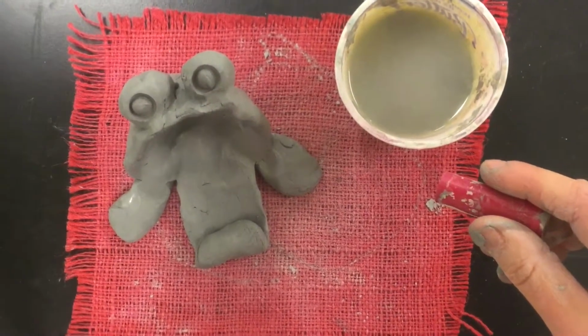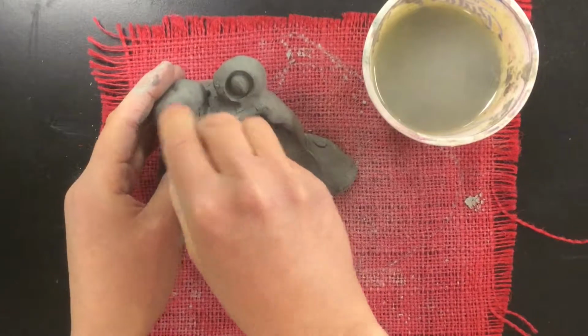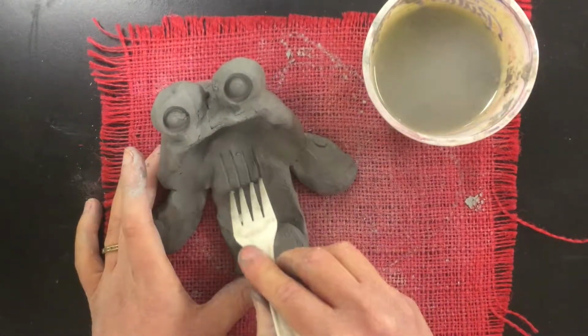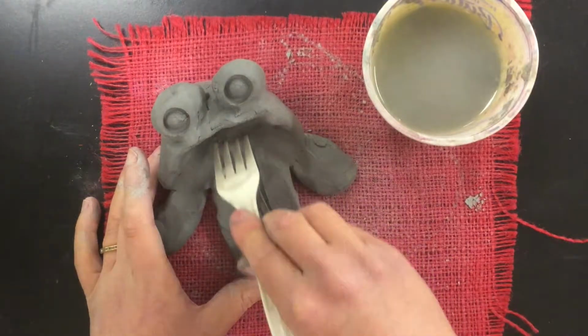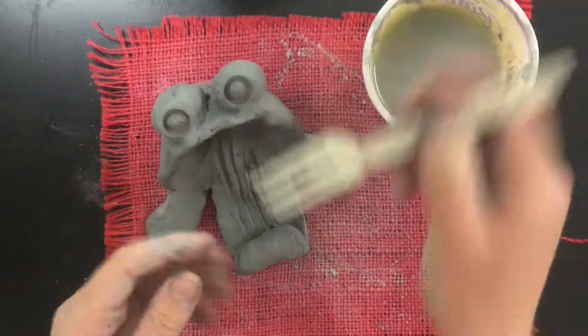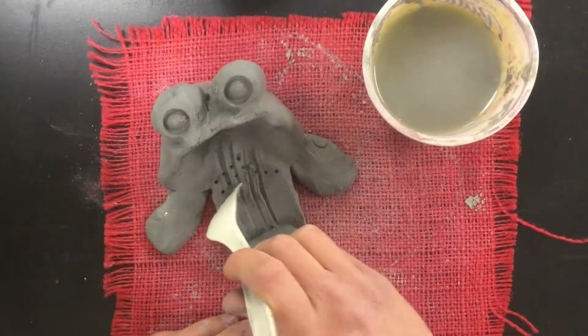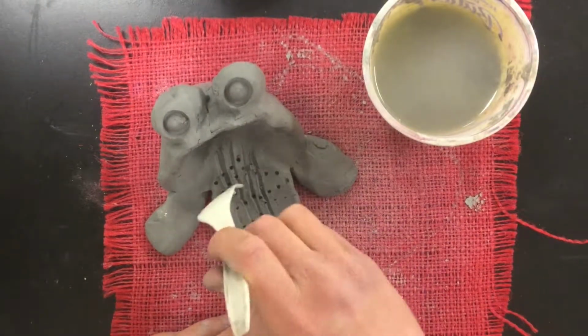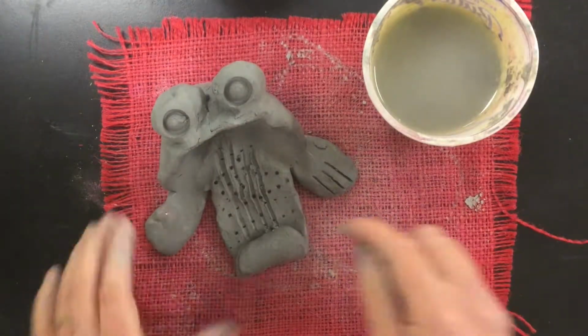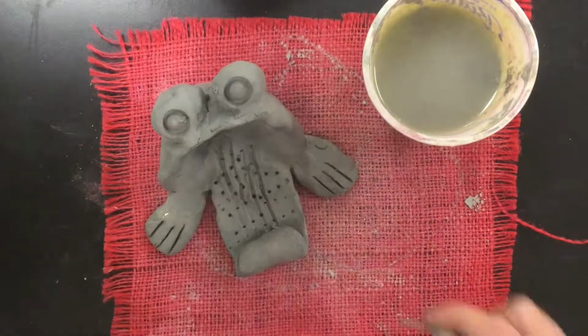Now I'm adding some details to my frog. The marker caps make some nice circles. So I'm putting some eyeballs in there, some pupils on the eyeballs. Giving some texture to the tongue here. Forks make good texture. And you can also use the forks to poke because those kind of make little dots, the little taste buds on my tongue. Doing little toes on the feet there with the toothpick.